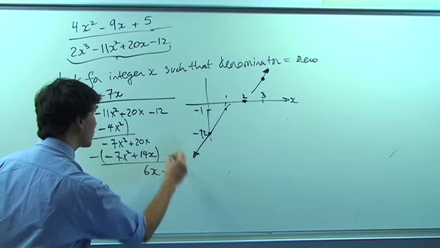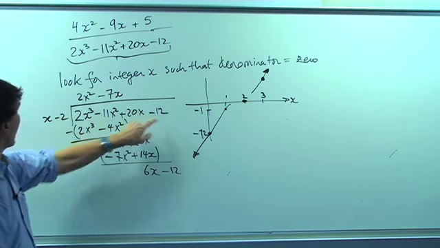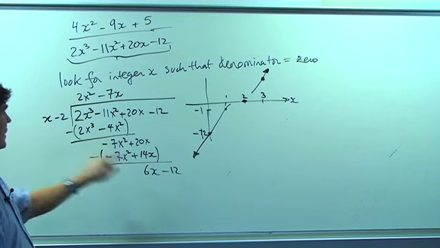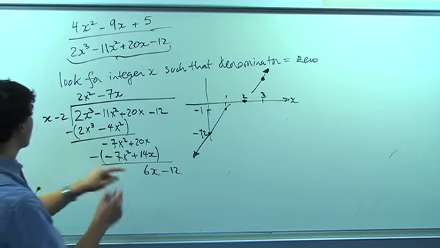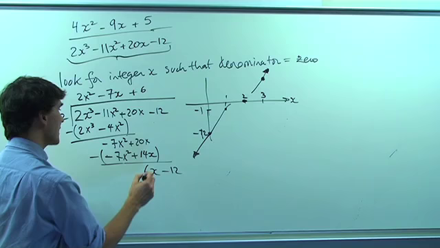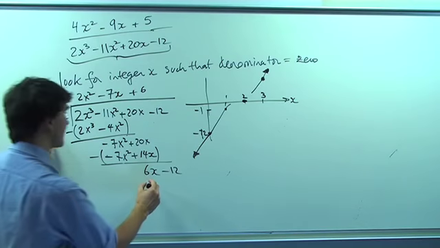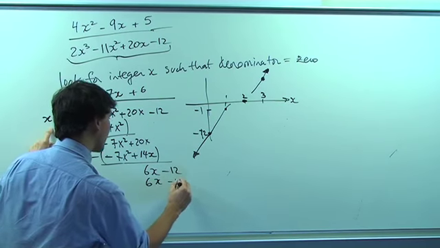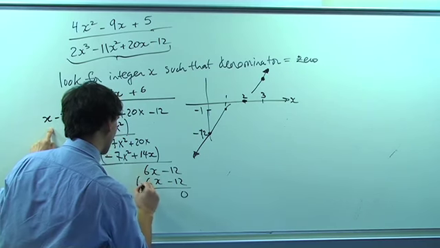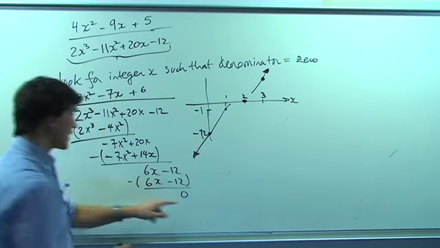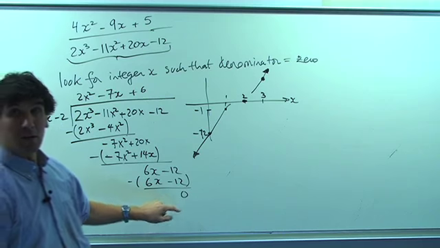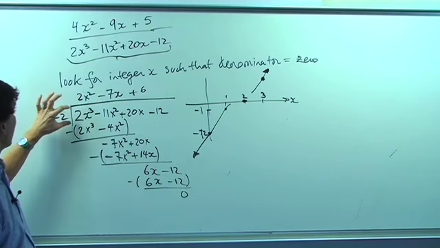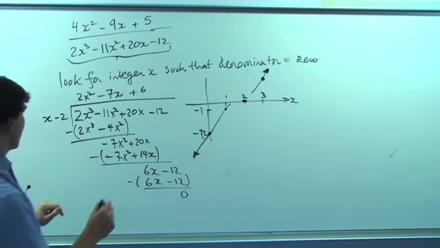We bring down the minus 12 from up here, and we say, all right, how many of these do we need to balance that 6x? We need 6 of them. So it's plus 6 here. We take that and multiply by 6. That becomes 6x minus 12. And when we subtract that, we get 0. So that tells us that the remainder here is 0 when we divide this cubic by x minus 2.